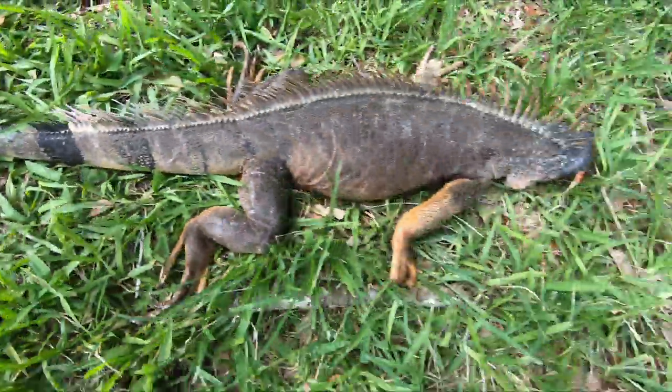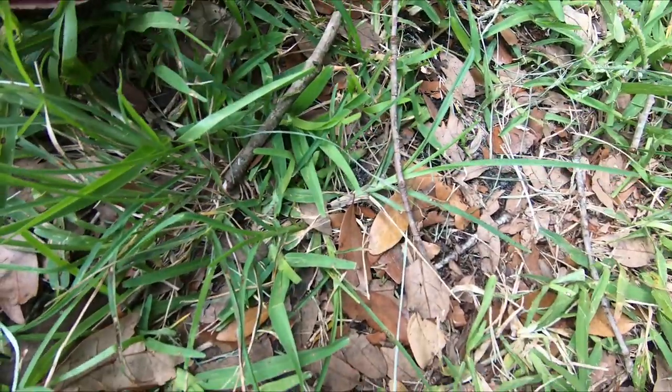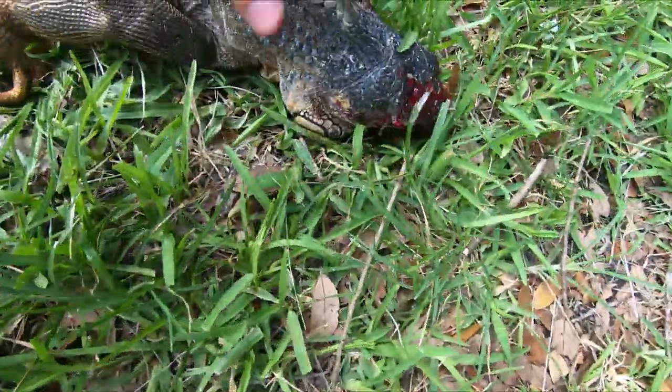Wow, let's see his teeth. Let's look at his teeth. Let me try and open his mouth up here without getting bit myself. And okay, I'm pretty sure it's dead. Big old iguana mouth right there. Big powerful muscle jaws on this guy.